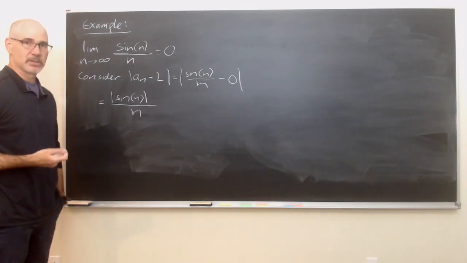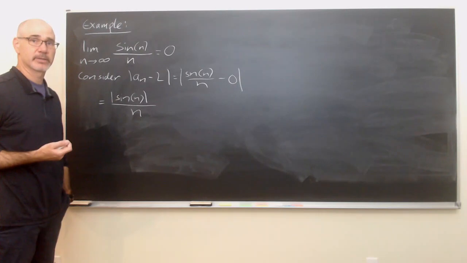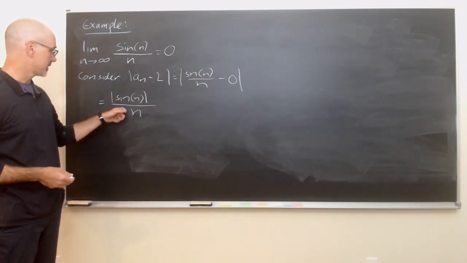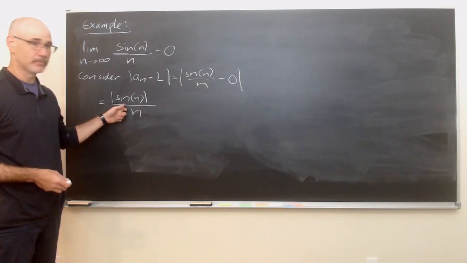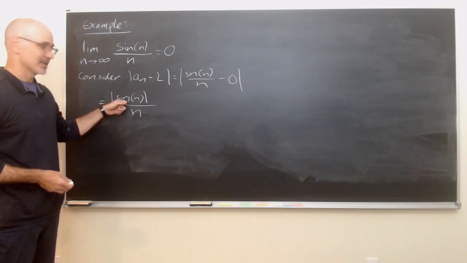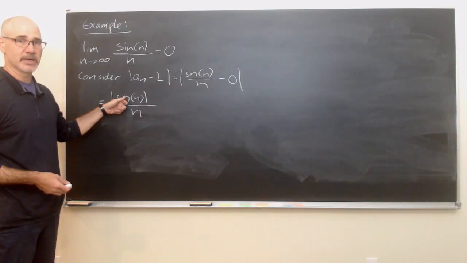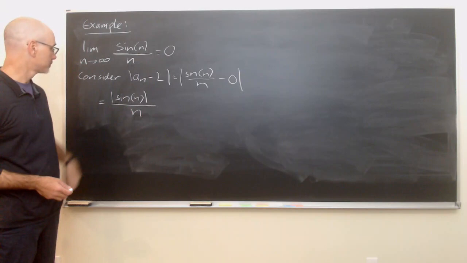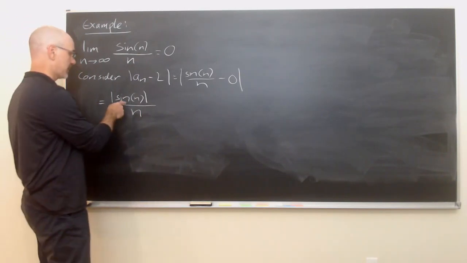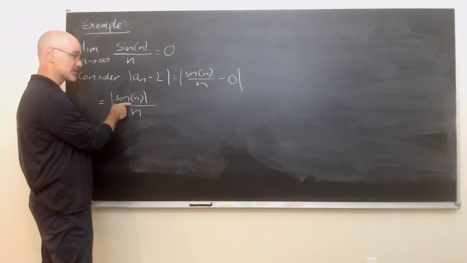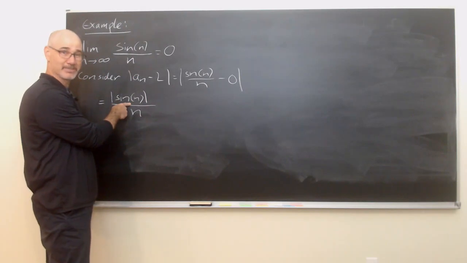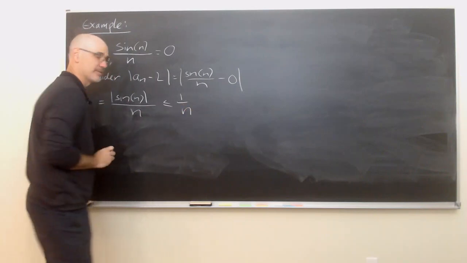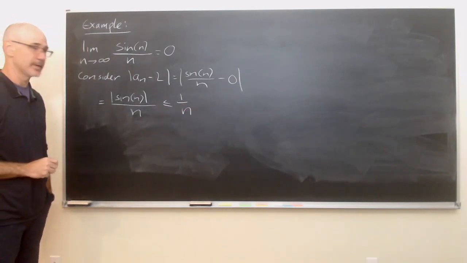Now this is going to be a common sort of trick that we use in real analysis. When we're trying to show that something like this can be made small, if we have something that's hard to control like sine of n, we make use of the bounds we know for that function. So notice that whatever sine of n is, we know the sine is always between 1 and minus 1. So in absolute value, that has to be less than or equal to 1 over n.